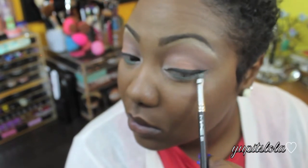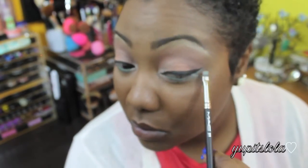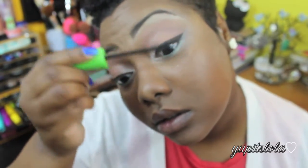Now I'm just going back to that turquoise color and placing it right underneath my liner and blending it out. Make sure you load up those lashes with lots and lots of mascara.